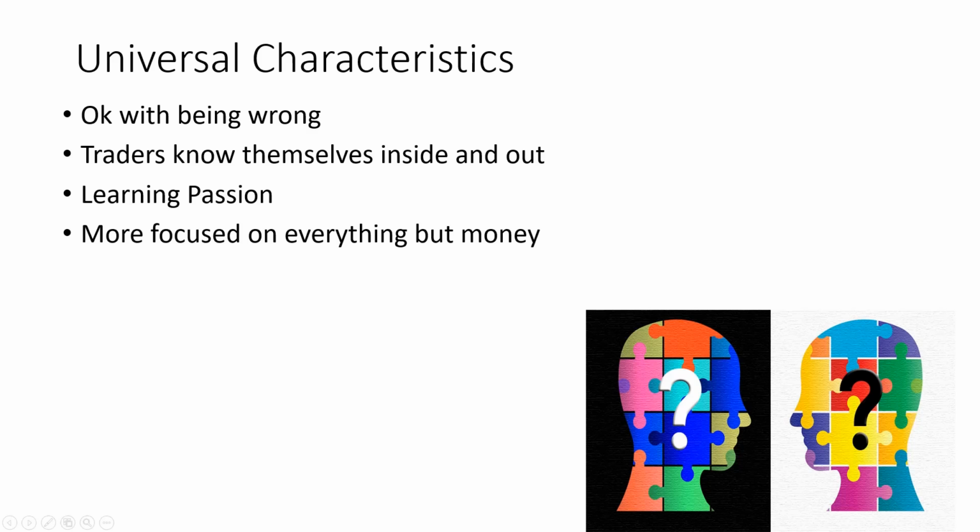Like I said, things like risk management can be taught. Focus is something that's not needed for every single trader, but it's a good characteristic to have. Rules is something that can be taught. Those aren't characteristics. So those are just a little bit of things that I know you should have as a trader in order to be successful. Okay.